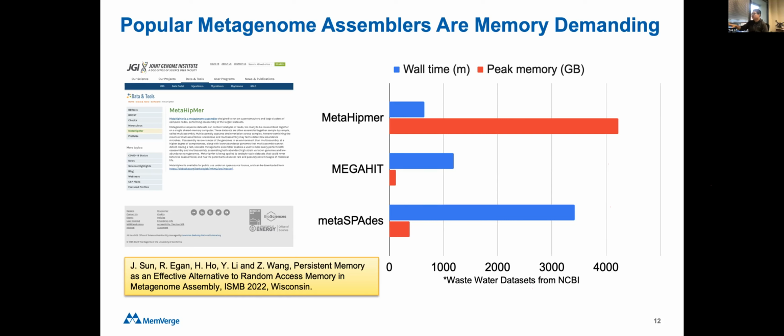And I just want to highlight that the red bar shows the memory capacity. For this very simple data set, it uses more than 4 terabytes of memory, which is much higher than the other competitors' tools. And you can see the benefit of big memory, because from this result you can clearly see they are trading off performance with memory. So they use lots of memory, but the computation time is much smaller compared to all the other tools. This is done on the same machine. Okay, on the same machine.